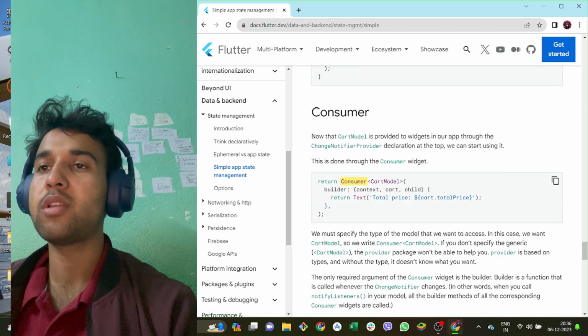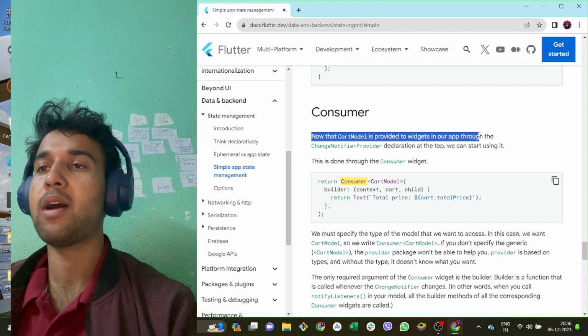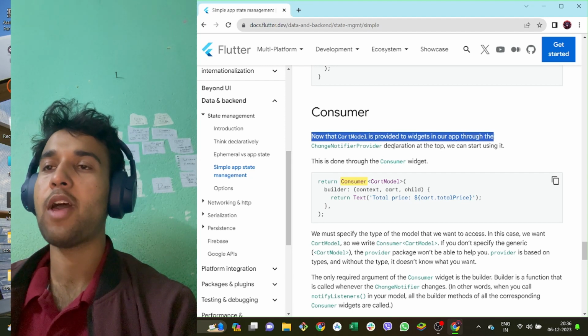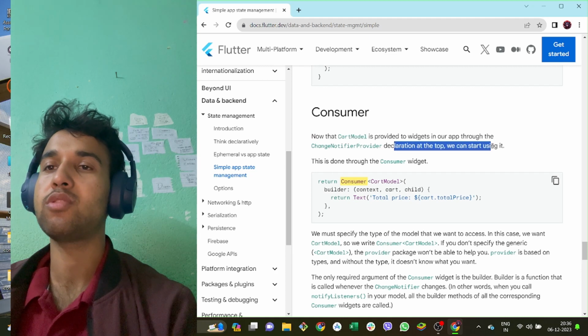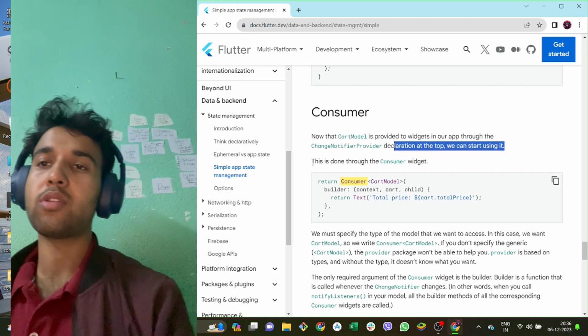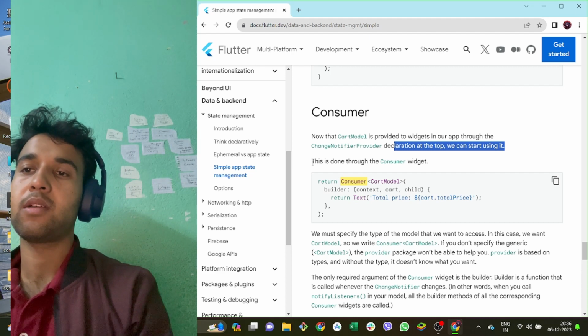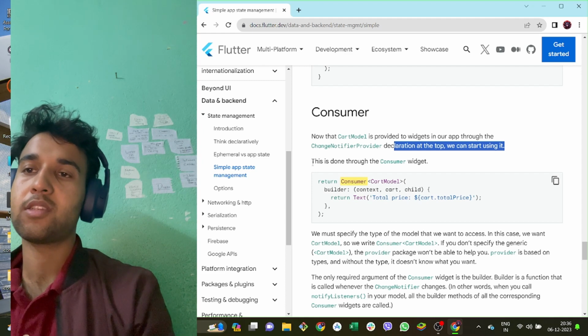Now the card model is provided to widgets in our app through the change notifier provider declaration at the top. We can start using it. This is done through the consumer widget. Return consumer card model, builder, context, card, child, return text, total price, card total price.